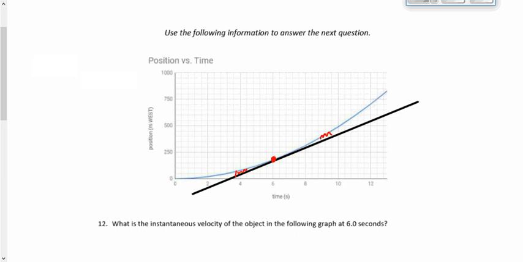Okay, let's solve this now. Remember, we want to pick 2 points that are far apart. I don't want to pick this point and this point because they might happen to be convenient, maybe conveniently falling on the intersection of 2 grid lines. It doesn't matter. I want to pick 2 points that are far apart. Again, the reason is if I make a mistake by even just the tiniest little bit, it's going to be a big deal if I pick these 2 points. If I pick 2 points that are far apart, it's going to be a lot less of an influence. So let's pick this one, and let's go right here. Those are 2 points that are pretty far apart.